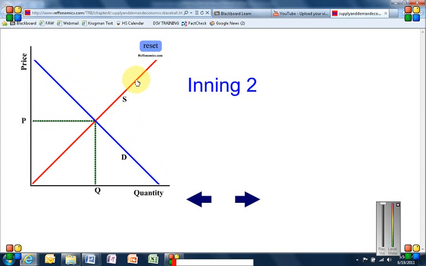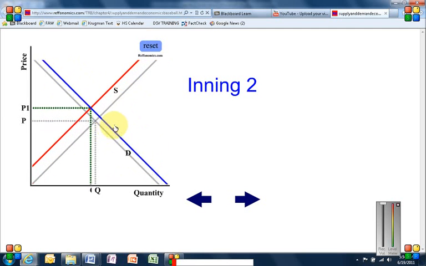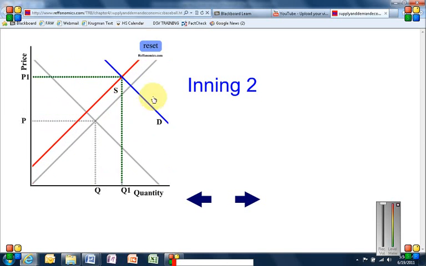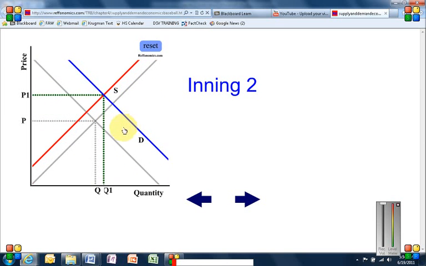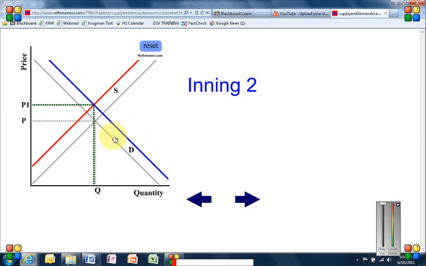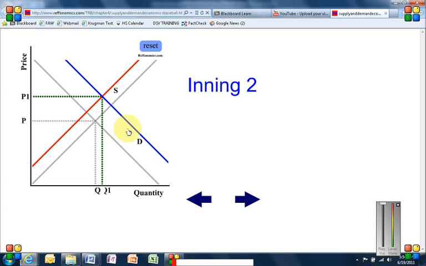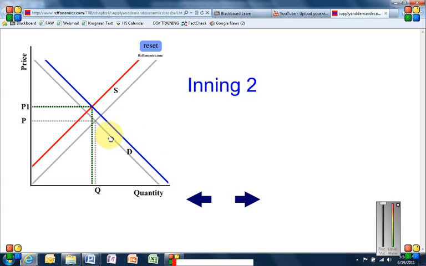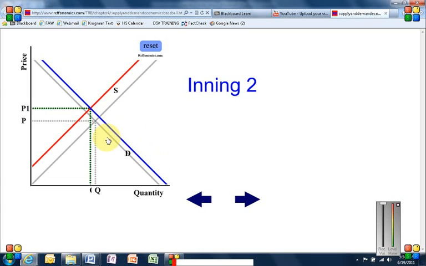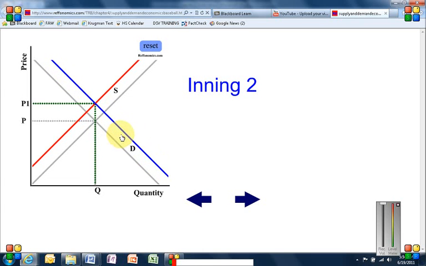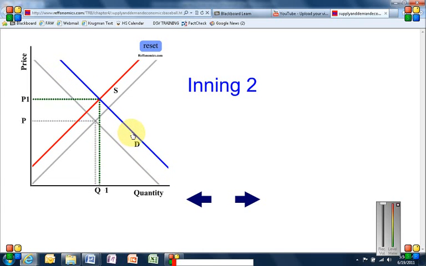There's two other possibilities, of course, right? Let's say supply goes to the left and demand goes to the right. Well, we can say for sure that price is going to increase, no matter what. But depending on how far demand moves, or which curve moves further, all right, that's going to determine how much of a change in which direction we're going to have for quantity. So now we would have to say quantity is indeterminate.